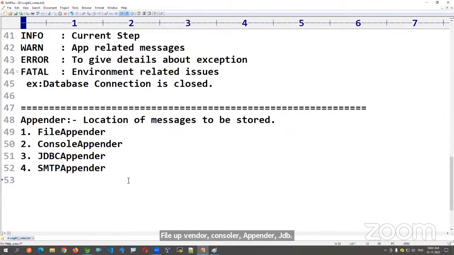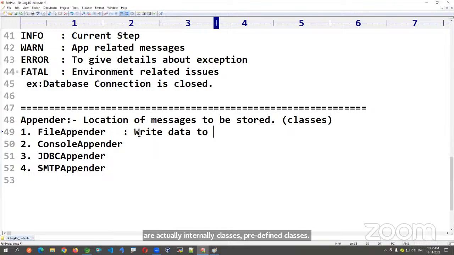All appenders are internally predefined classes. File appender will write data to a log file. The recommended extension is .log, but of course you can store with any extension, not an issue.